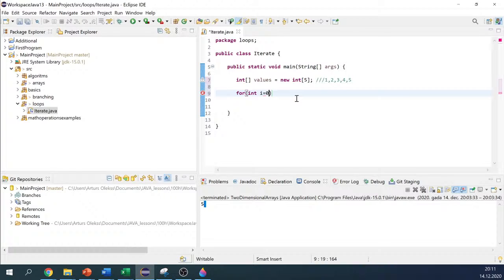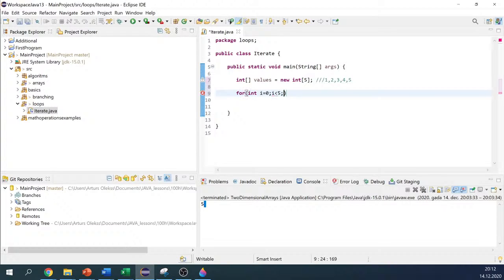So as an example, here we declare the variable. That's the first step. Here we have 3 steps. First step, we declare the variable. Second step, we show until which value we will be inside the cycle. So here we point that we will proceed with the cycle until i is less than 5.